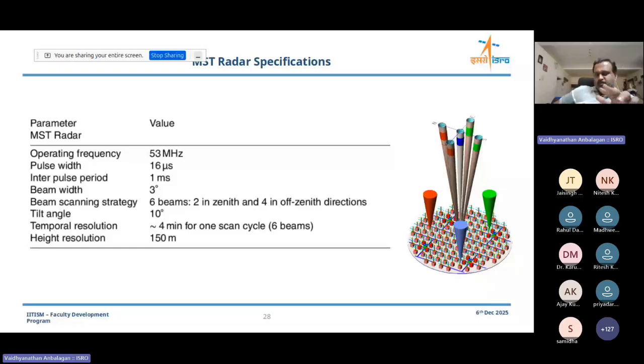Up to MST, mesosphere, stratosphere, and troposphere, the wind profiler radar is used, beyond which lidars are used. Lidars are used for ionospheric studies. They work at 53 megahertz, and it radiates various pulse widths up to 16 microseconds, with various pulse repetition frequencies, and it does pulse integration, as I said earlier. It has a pencil beam of 2 degrees in zenith, and it swings in 4 directions to get the zonal wind and meridional wind, and this they do round the clock to study the atmosphere.